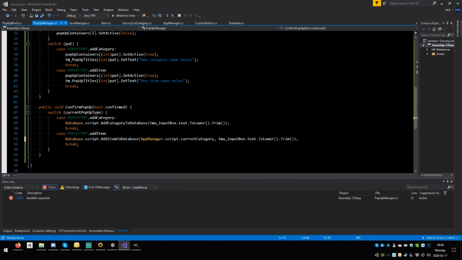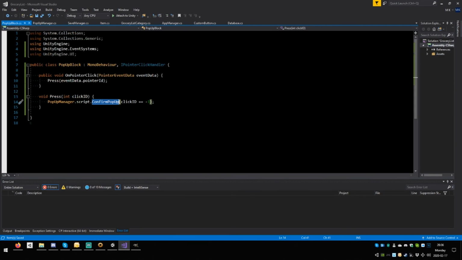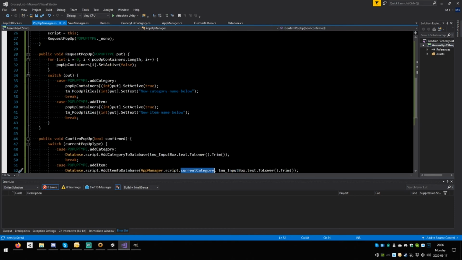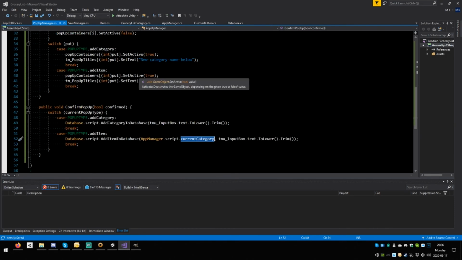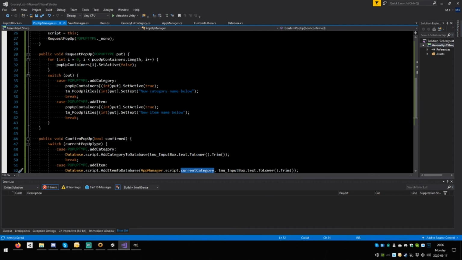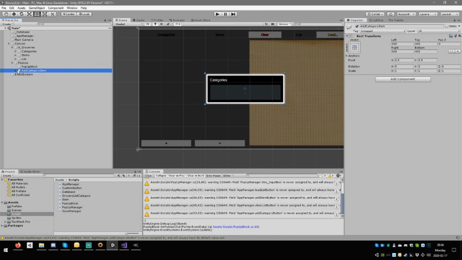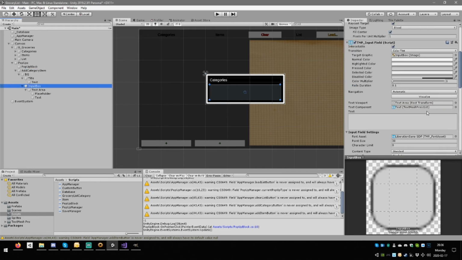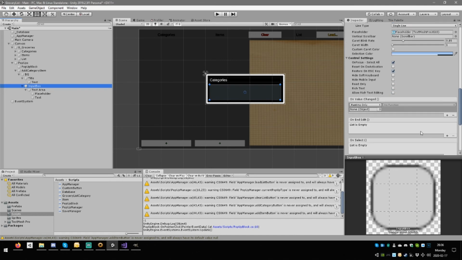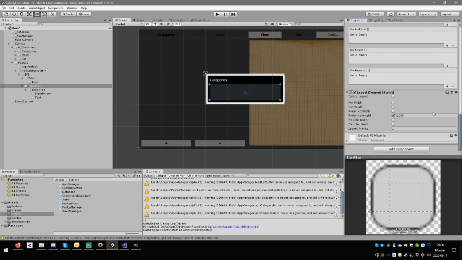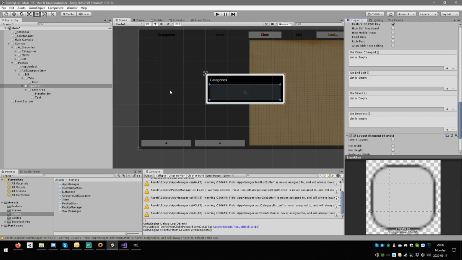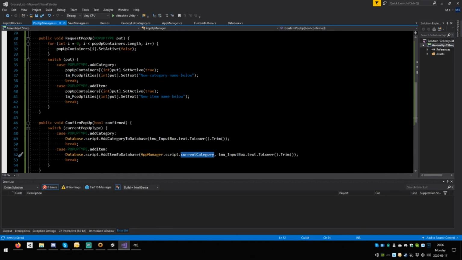Script.pasta. Save. Now, this should not be possible if current category doesn't function. So that's fairly important. Now, pop-up block is basically already doing its job. Pop-up manager should be doing its job. So the only thing that we are left with is nothing, actually. So this guy, the TMU, this input box, doesn't need any function at all, right? Because it's confirmed by clicking away from it. So that doesn't particularly matter.